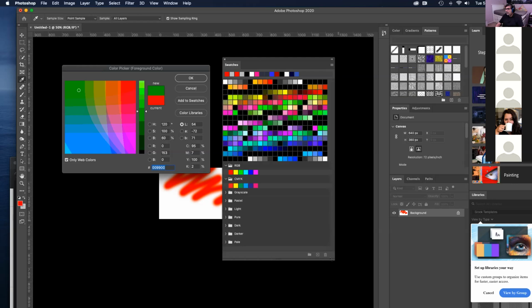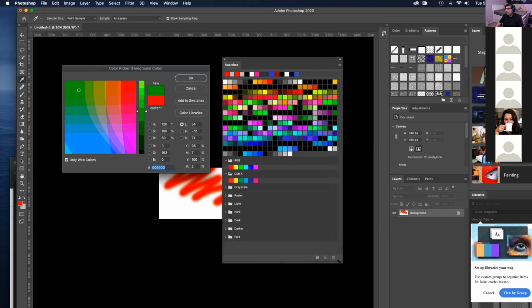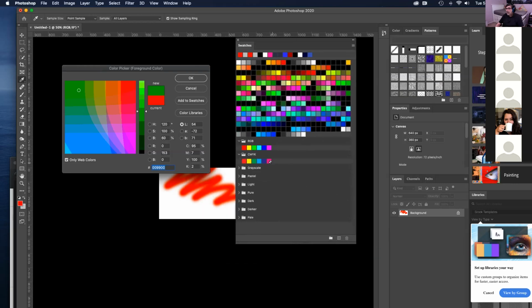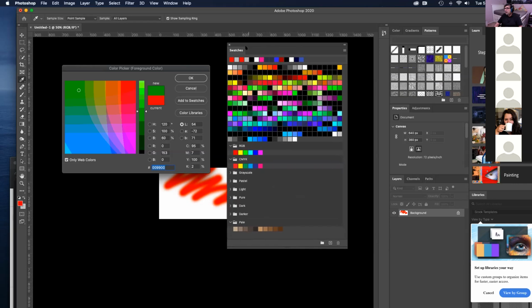See if I can open it up a little more. These are some of the swatches that come with Photoshop. I just updated my Photoshop, so my panels, I mean my palettes, are looking a little bit different. But if you notice, in the swatches panel there is a drop-down menu over here, just like a hamburger menu.